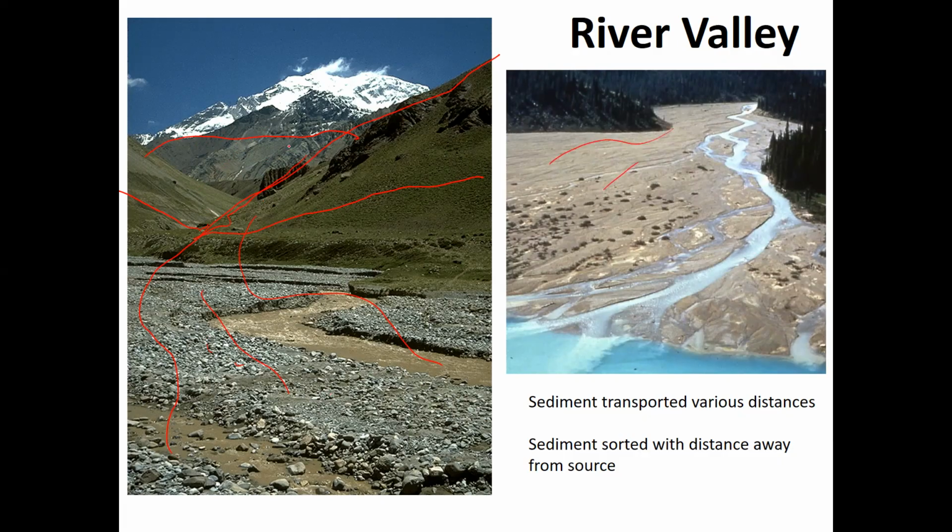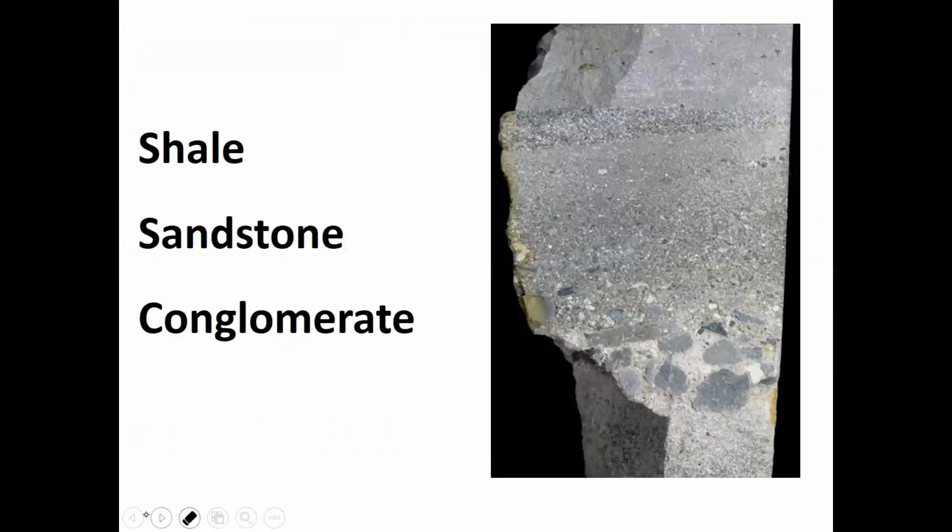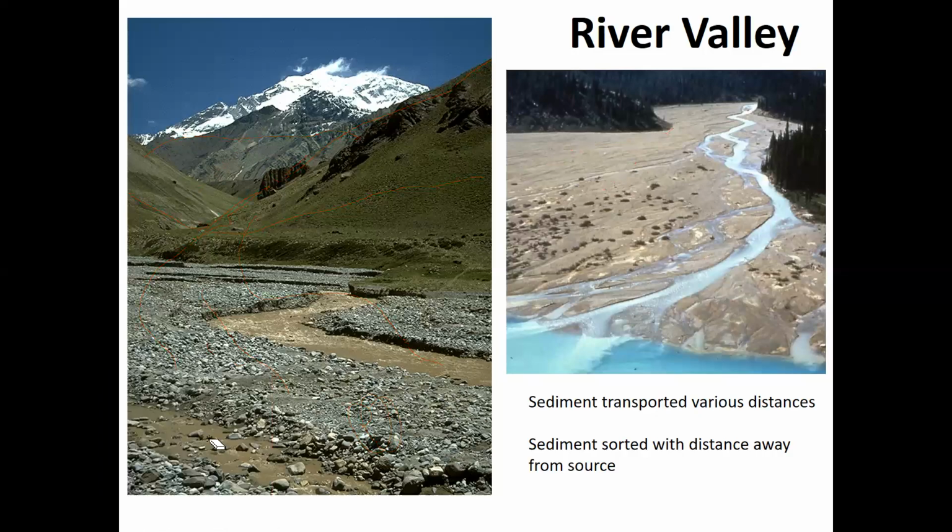So later on, as these mountains weather away and are not as large and steep, the water flowing through here will be moving more slowly, and it'll start depositing sand on top of this conglomerate. And as even more time goes by, these mountains will weather away so that they're barely mountains at all, right? And so the water will be moving so slowly it can't even move sand. It just moves mud, and mud will then be deposited on top of the sand.